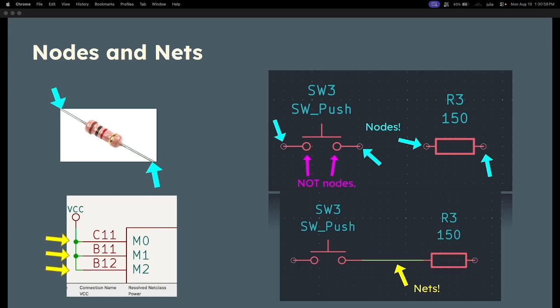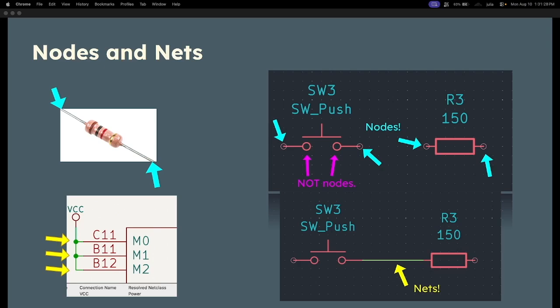These are honestly just semantic. They're just there for the design. Because this is the button, it's supposed to represent that when you push it down, these two are getting connected by this line. But you're not actually supposed to connect them in the actual schematic editor. Just had to clarify that. But these ones are nodes. These ones you would actually be connecting with traces. But this, just don't even worry about that.